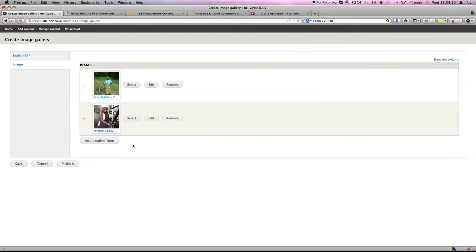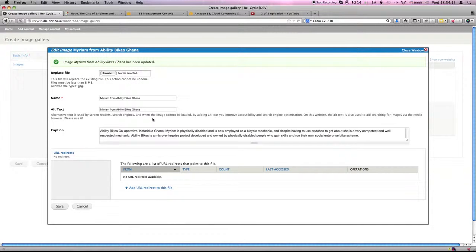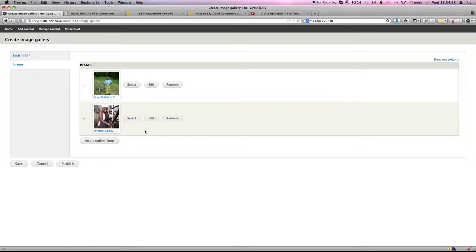Now, one of the interesting things I will mention about the new media browser is that once this information has been stored for a particular image, it then becomes available for use elsewhere on the site, and this data will always remain centralized. So once I've added the alt text and I've created the caption, if I wanted to use this image in a basic page or in another resource in the resources area, then I wouldn't have to fill out the alt text and the caption again, because it's already been done once. It's one of the benefits of the new media system.